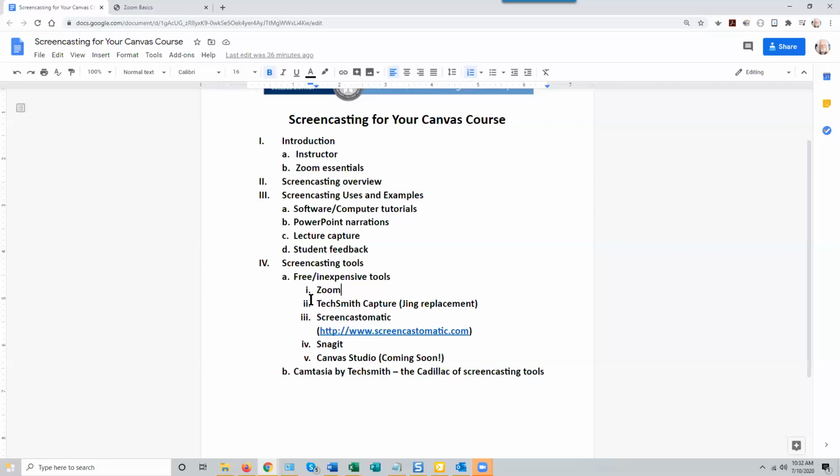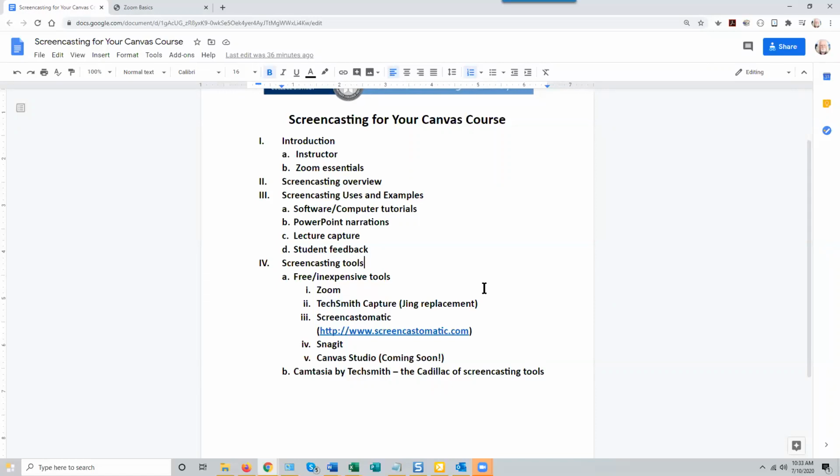So the next one, the first one I'm going to talk about, is actually an exciting bit of news for me. Some of you may have used, some years ago, a free introductory screencasting tool called Jing, J-I-N-G. Jing was the entry level screencasting tool, totally free, from a company called Techsmith, that got a lot of people started in screencasting.